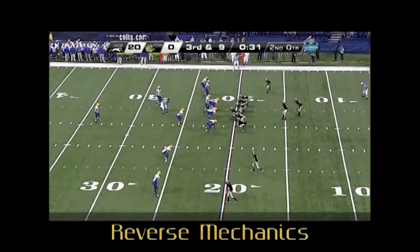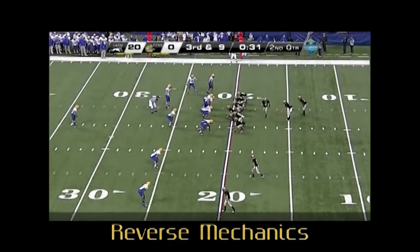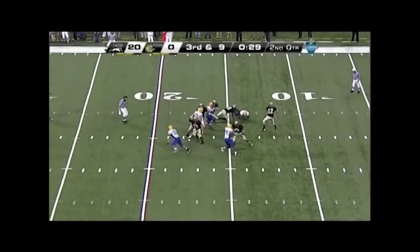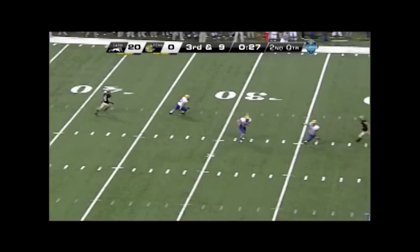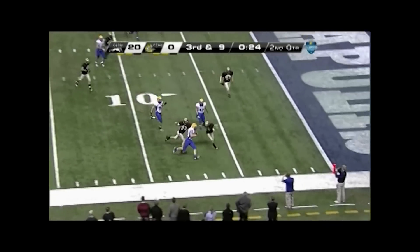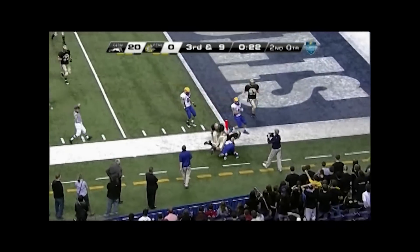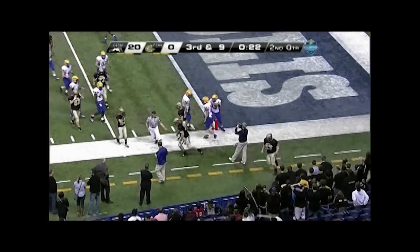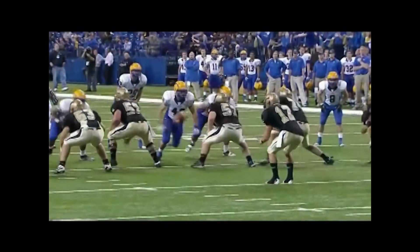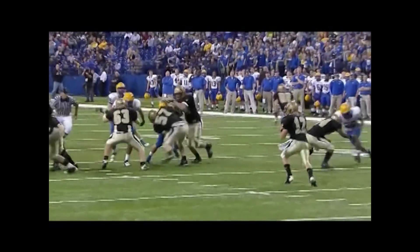Good job of reverse mechanics on an interception. The referee gets to the goal line and the line judge boxes the play in. In most cases, the use of the beanbag is not condoned at the end of the play, but in this case the line judge does a good job of dropping it and heading toward number 74 to keep the dead ball action from escalating. A nice job of not having a flag on this play as it is merely a talk-to situation.